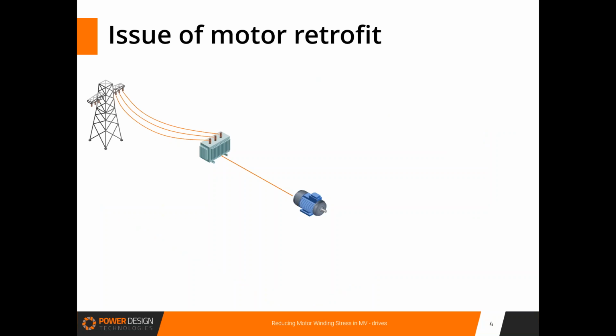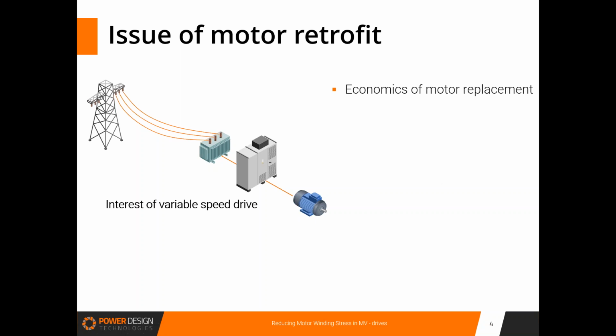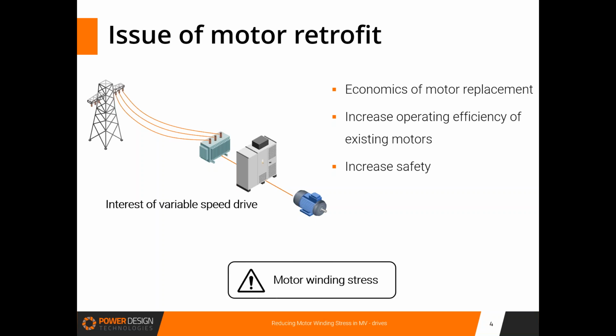In this context, a major use case is the retrofit of an existing medium voltage motor, originally powered straight from the grid, as here. In this case, the introduction of a variable speed drive is very interesting because it saves the motor replacement, it increases the operating efficiency of existing motors, and it also increases safety. But as it used to be a motor powered straight from the grid, we need to be very careful about the stress of windings.